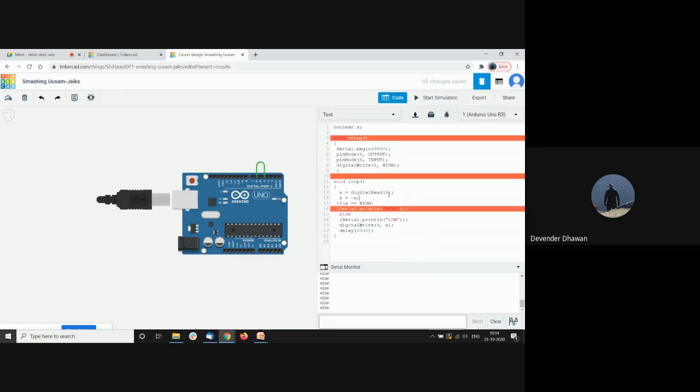So what we can do, we can just try to debug it. Serial println. So I will just print the x value here, in order to check if it is getting changed or not. So I want to see if that part is working or not.